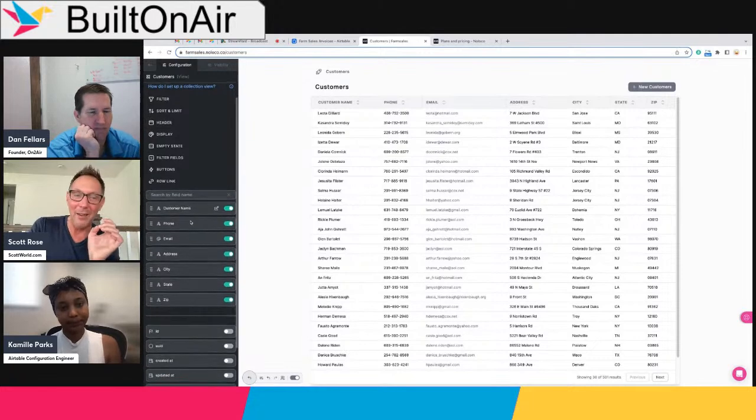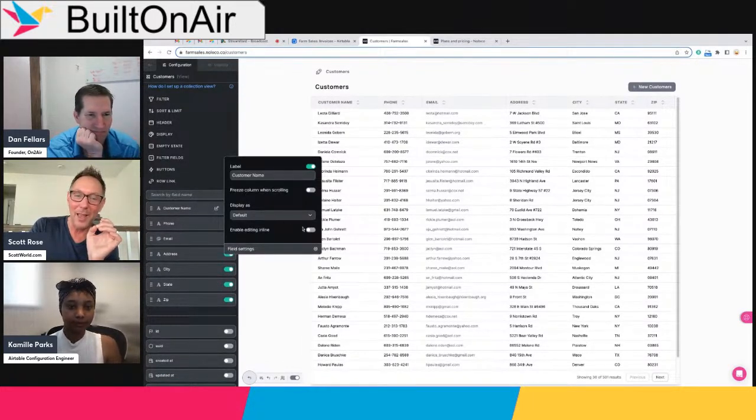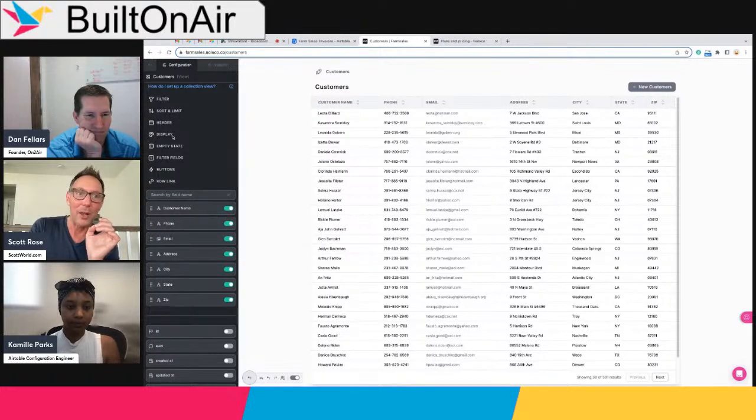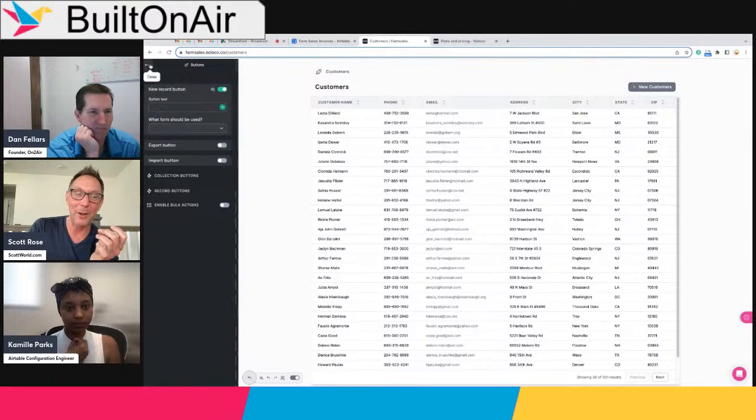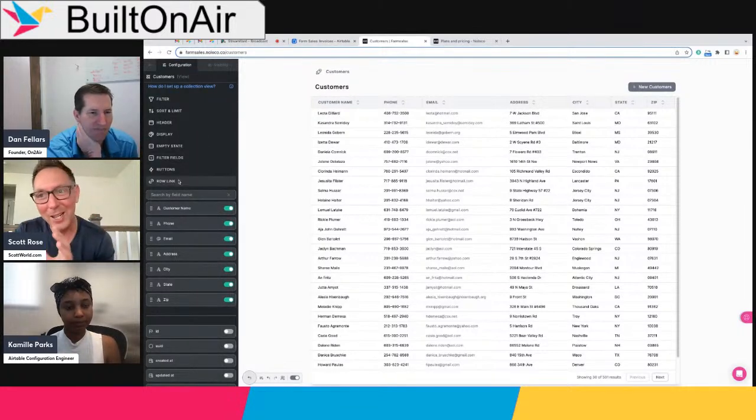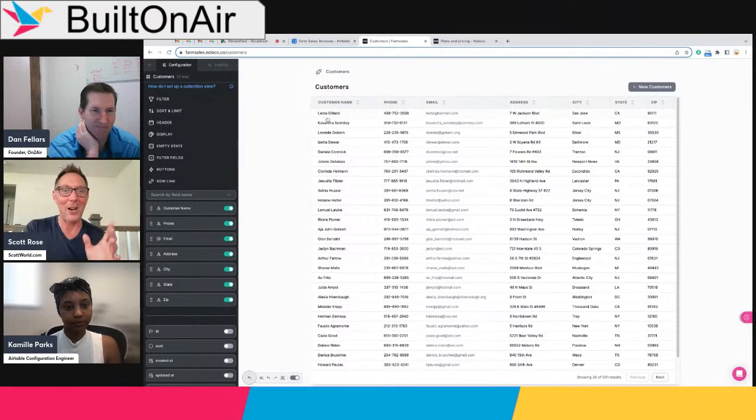So I'll stop here, but this is just the tip of the iceberg. You can see that every single field here has its own set of options that you can change. There's a lot more. You can have filters, sorting and limiting records. There's buttons that they've got built in with a lot of functionality. It goes on and on and on what you can do with this. So I'll stop there. I said I'll stop there before, but now I really am going to stop.